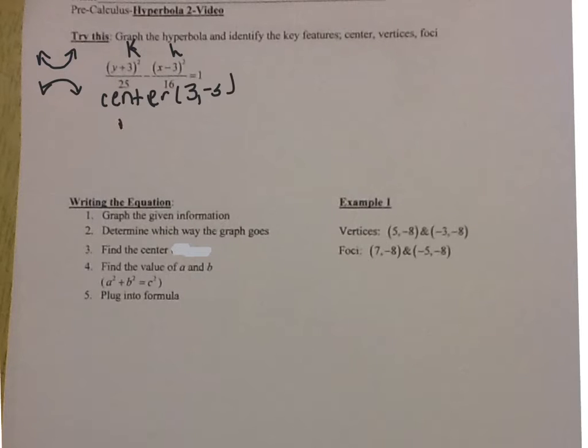Okay, so we have a equal to 5, b equal to 4. So let's draw a picture. So I'm going to plot (3, -3). Okay, so here is the center, and now I need my vertices. So since my a is 5, I need to go up, down. So I'm going to go up 5 units. That's going to put me up at 2. So there's one of my vertices, and I need to go down 5. That's going to put me at -8.